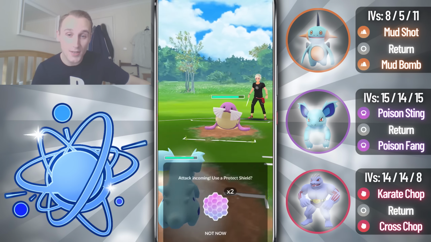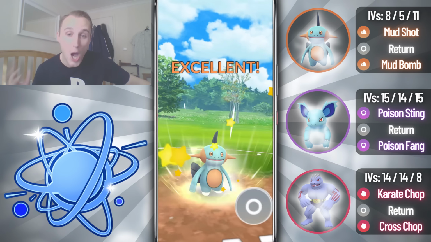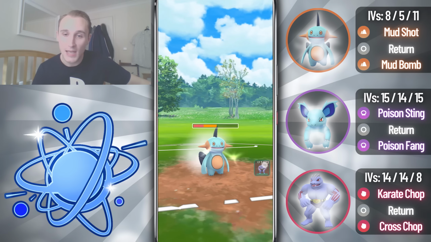Body Slam takes me out, but at this point I can come back in with the Marshtomp, Mud Shot, farm them down, and you guys already know that we're going to be very close to another return here, so I'm going to go straight for it here up against the Celio. It lands, it does a lot of damage, but Celio is a very bulky Pokemon. We're going to let the charge move go through and then instantly swap into the Machoke.